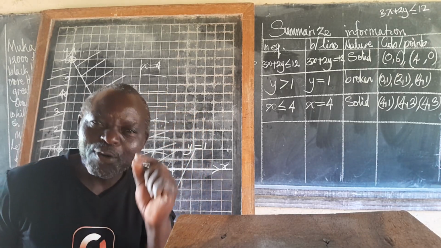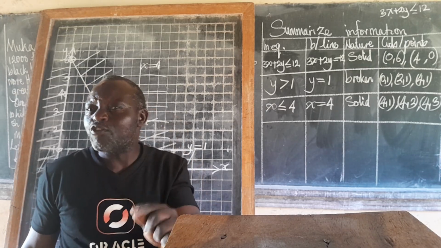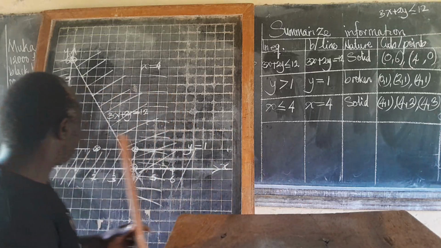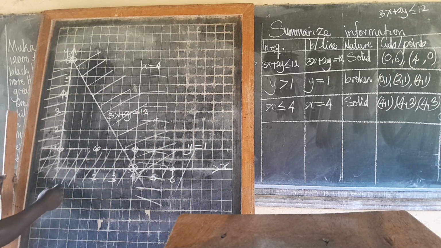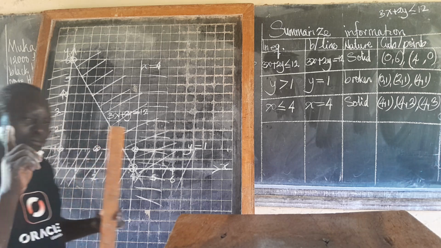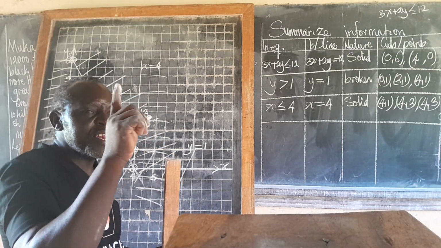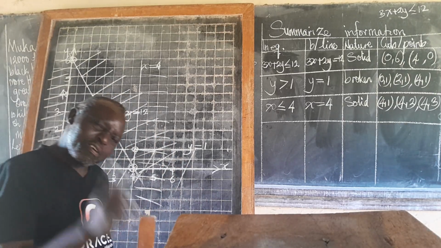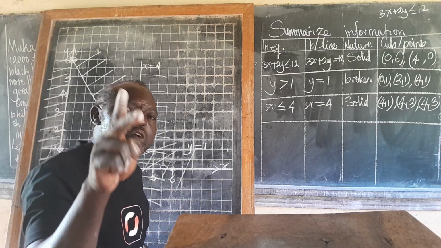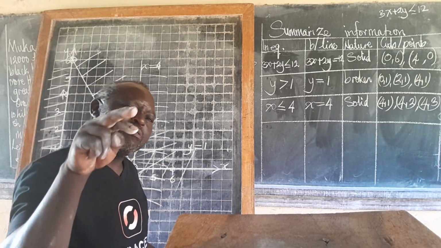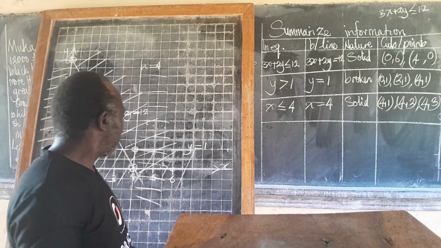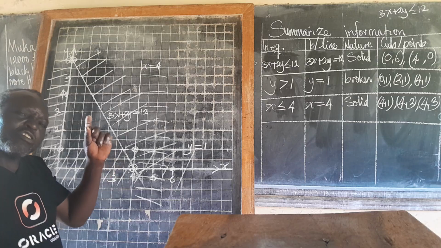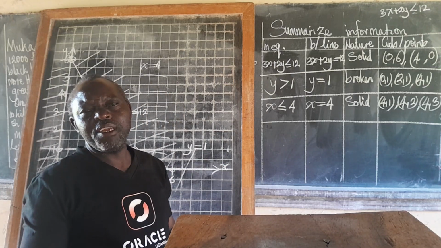When we look at the feasible region, there are some points we have to read off without decimals. Those points are what we call the integral values. Remember, the points that lie on a straight line which is solid have to be considered. The points through which two lines cross, when one of them is broken and another one is solid, have not to be read off. All points on broken lines also have not to be read off.